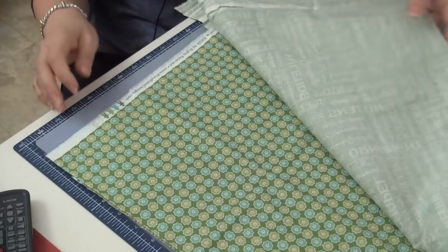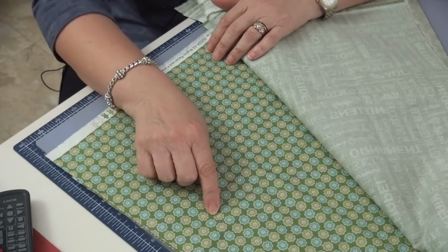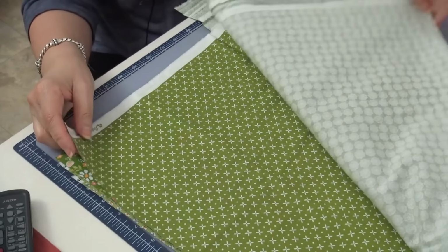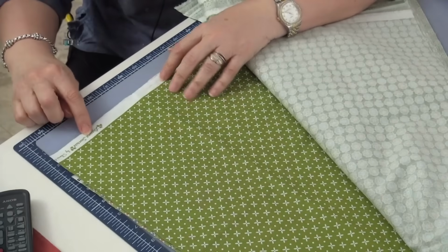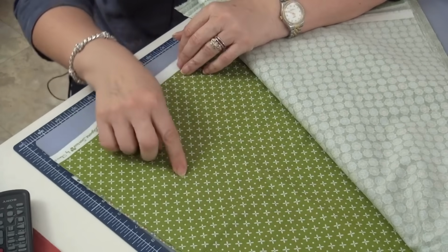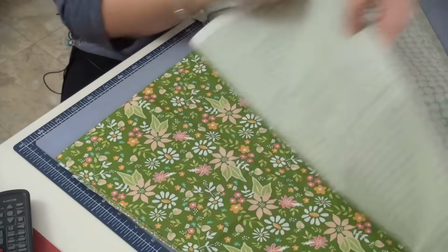Nice, nice, nice, nice. Look how cute this one is. Little aqua, little light green. Nice. Okay, we've got some X's. This is the Laguna Sunrise that I'm using for Grandma's Kitchen. I knew that pattern because I've been cutting that pattern a lot.